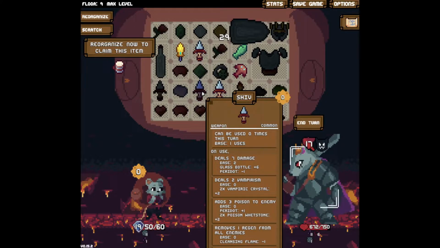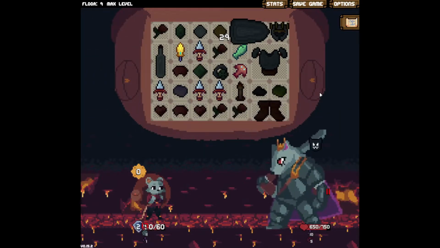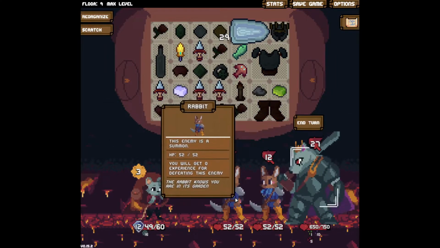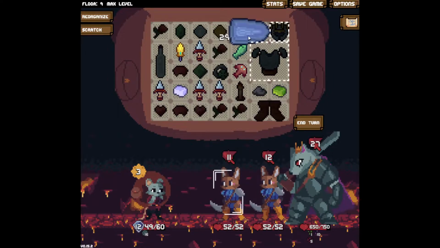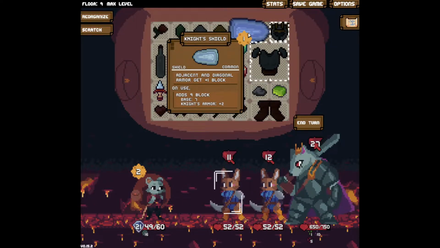Okay, now I've obviously got to get rid of the adds, otherwise they're going to trash me. See, he's still taking 10 poison every turn. Now I'm trying to figure out, should I block everything? I can't get enough block to block everything. Should I try and kill one of them?